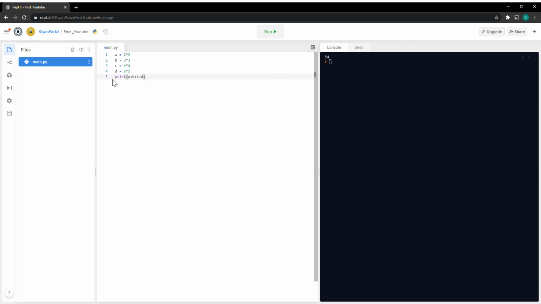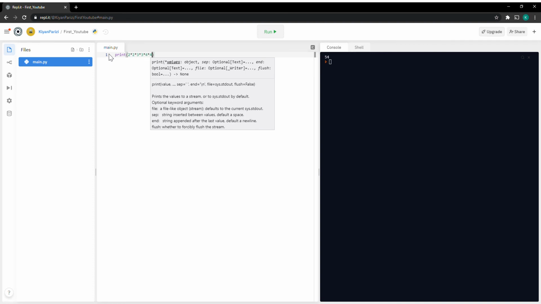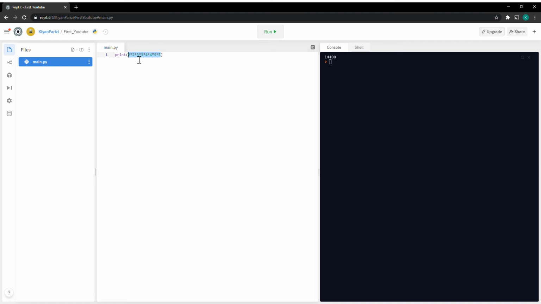Now, let's see what would happen to this code if we didn't have any variables. If we did not have any variables, then we would have to sit there and go print 2 times 2 plus 3 times 3 plus 4 times 4 plus 5 times 5, and it would equal the same thing.